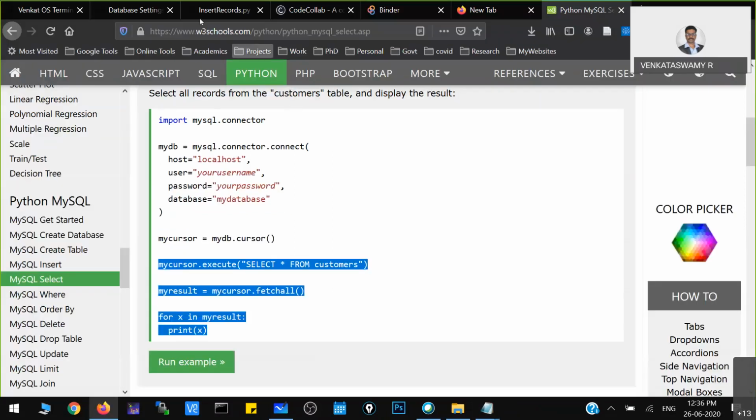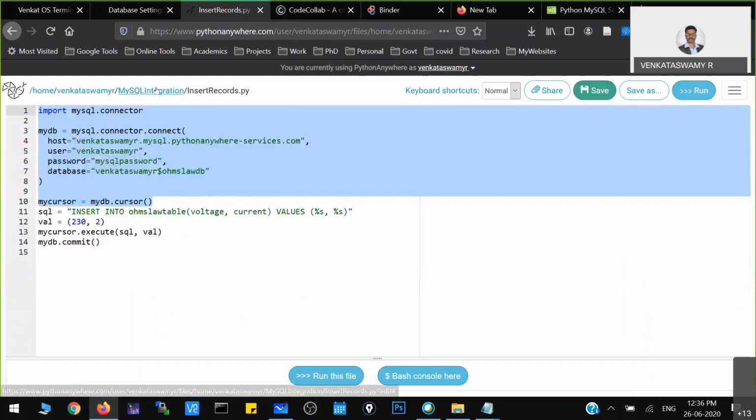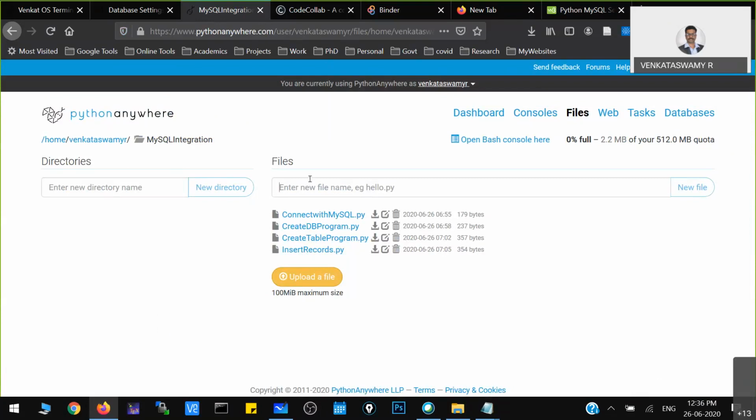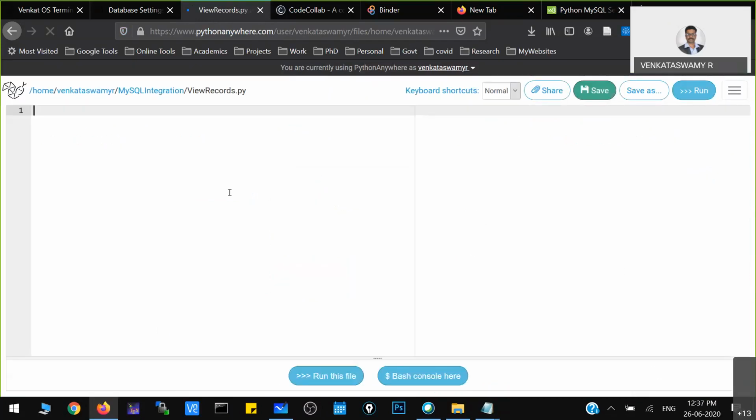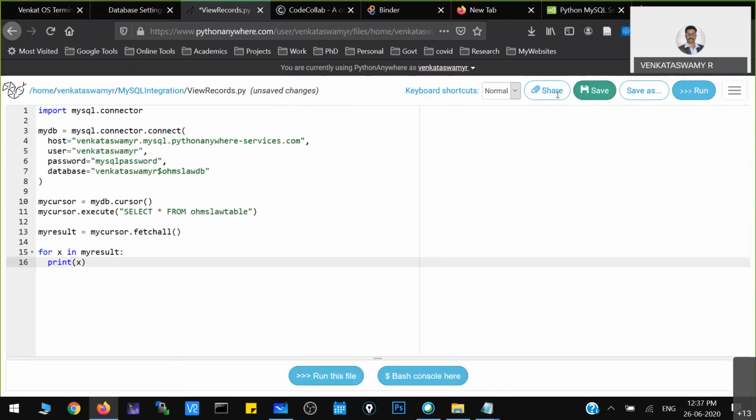Then again go back to your PythonAnywhere, and you can create one more file called view_records.py. Then press enter, go to the editor, and just paste your code. After pasting this code, save it.